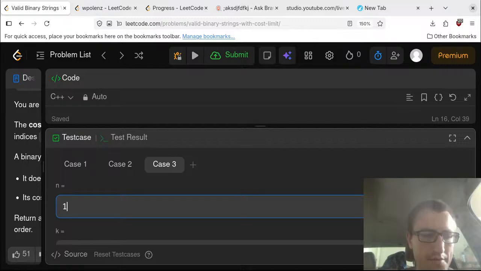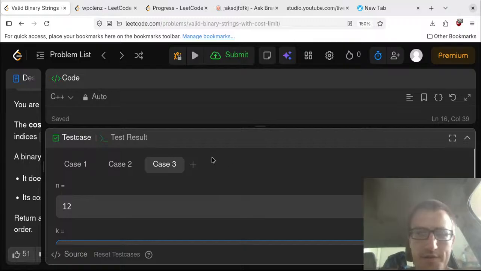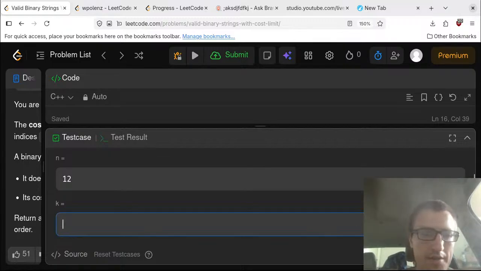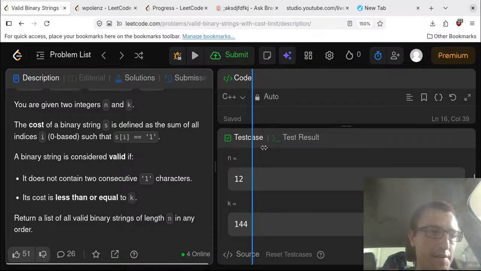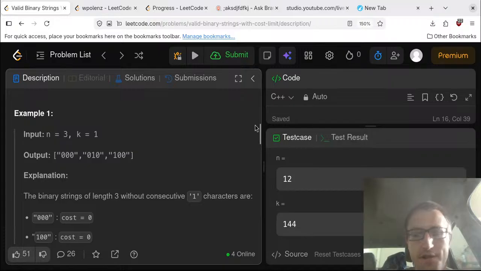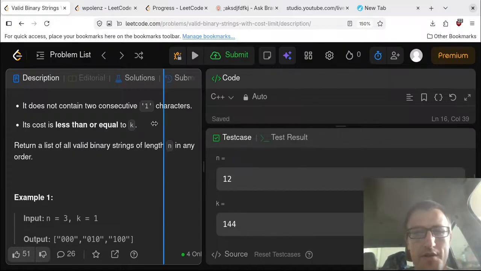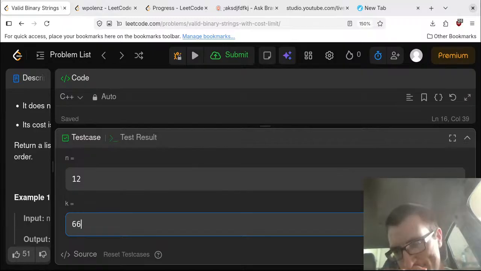Let's go with the largest one. Let's do 5. K could be pretty large. What did they say? It could be like 140. They said minus 1 or plus 1? I think they said minus 1 for the triangle number. So it's not exactly a triangle number. It's related to triangle numbers, but not quite. Those are technically triangle numbers, but they're smaller. So it's going to be 12 times 11 divided by 2 is 66. Yeah, 66.